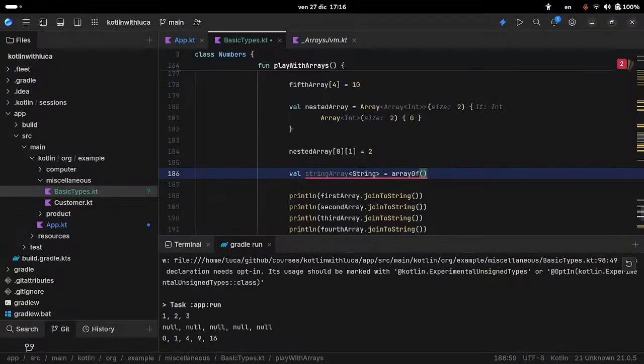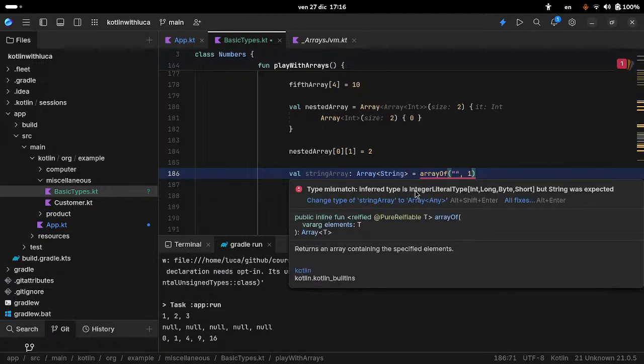and then, oh, missing, sorry, string array. Yeah, okay, arrayOf, and then we're assigning a string, and then we're assigning one, and it will say the inferred type is integer literal type, but String was expected, so change the type to Array<Any>.